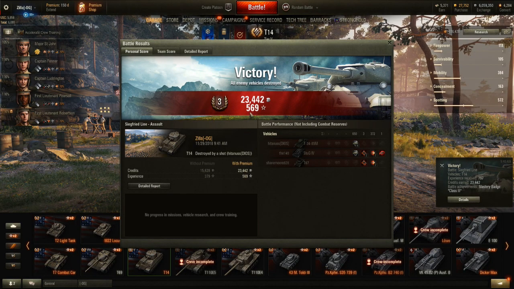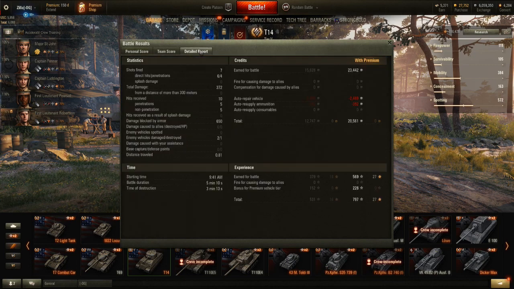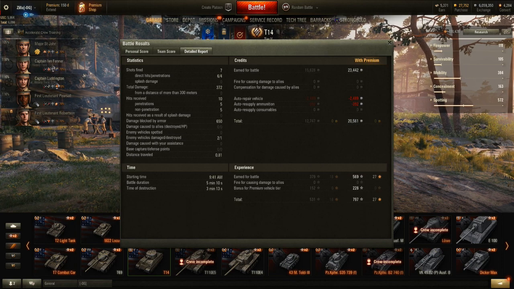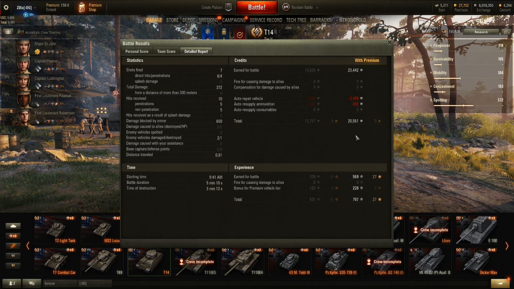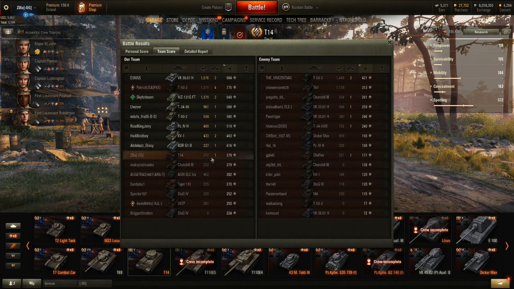So what's the Tier 5 premium tank do for you? Well, you always tend to make credits. You can train up your crew because you can stick a crew in this vehicle from another vehicle of the same type, like heavy tank to heavy tank, and you don't have to pay any penalty for it. This match made 20,000 credits, earned a little bit of EXP. You know, got one kill, didn't score highest.